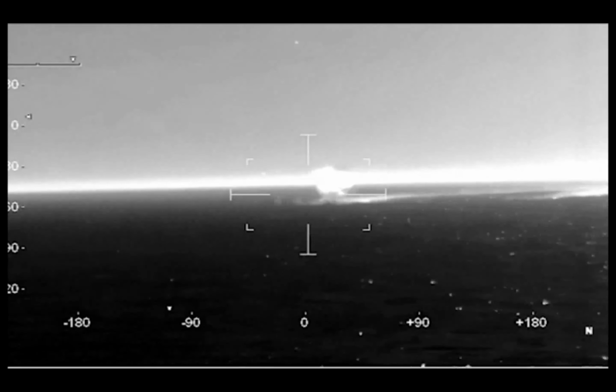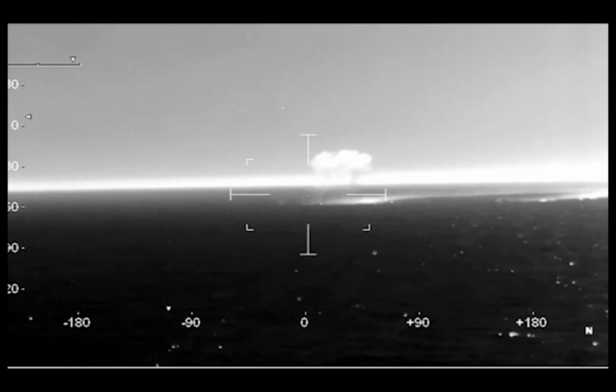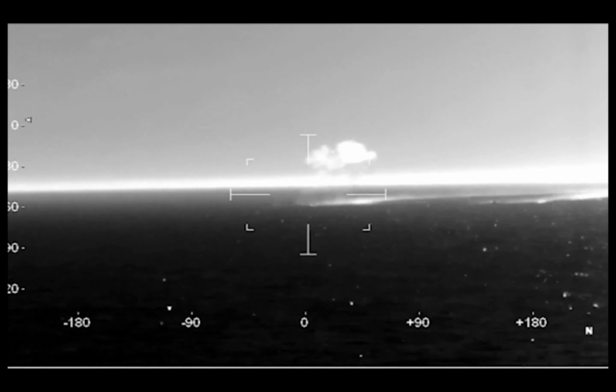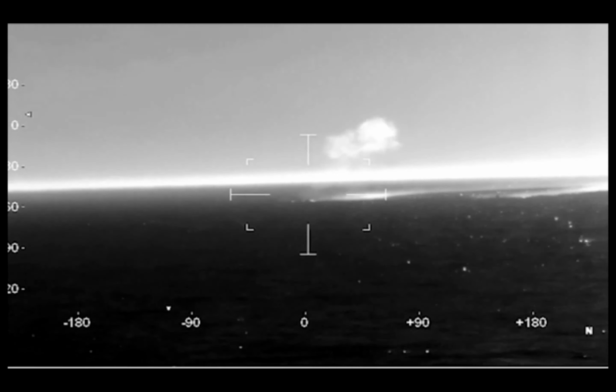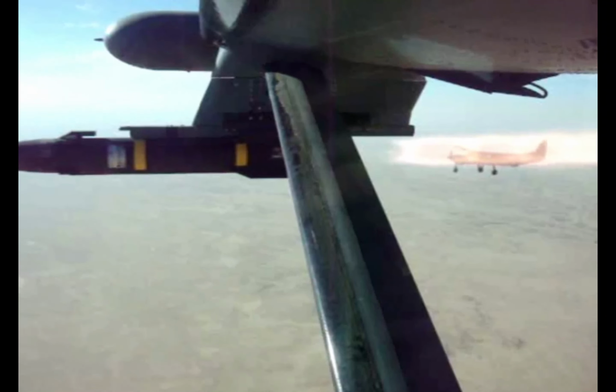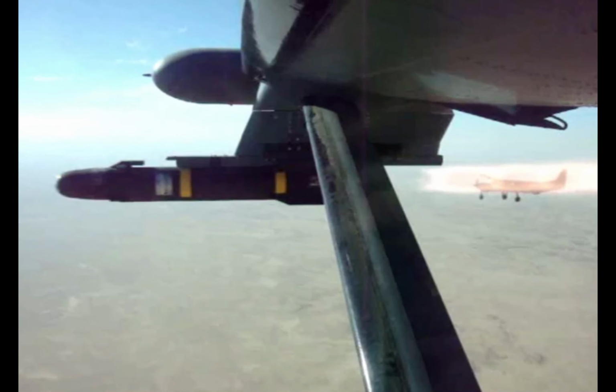However, with advancements in radar tracking technology, equipped with millimeter wave active radar homing, the Hellfire is able to use radar in the 114L version. However, most of the other Hellfire missiles are indeed only laser guided. And so what happens is the operator will use a laser to guide the missile towards the target. This is useful so that the missile could be right on target in order to improve accuracy with minimal guidance.